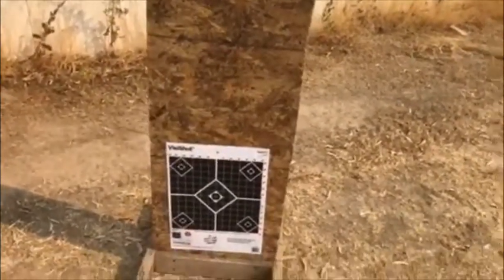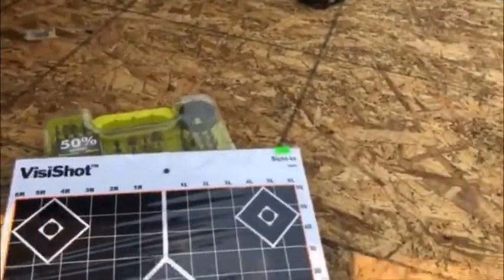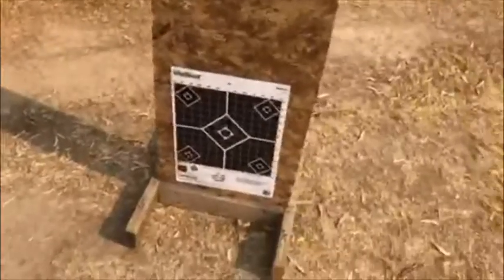Yeah, these VisiShot targets, dirt cheap. I believe the price on these is a 10 pack for $12.99. Perfect for sighting in a scope.